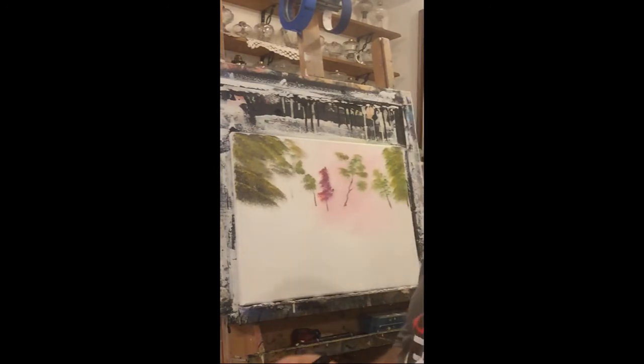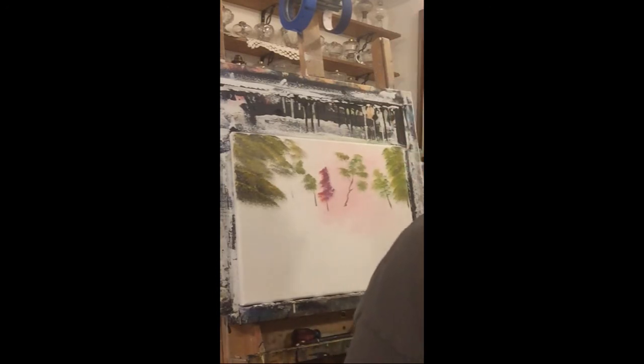Hey, Matt. Yeah, it is an easy way to paint trees. It's kind of tree slinging.